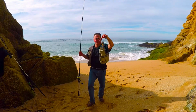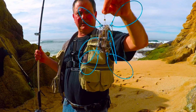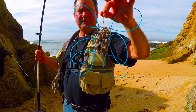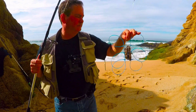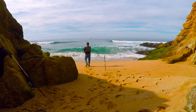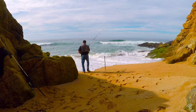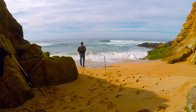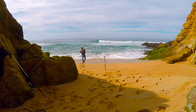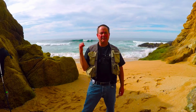Okay, here we go. Poke the holes in the squid just like I said I would. About 100 holes in here. Let's see how this works anyways. I'm gonna throw it right out there where the water's deepest. Okay, it looks like I'm getting what might be a crab pulling on the squid bait, pulling on the snare type of thing. So let's give it a shot.